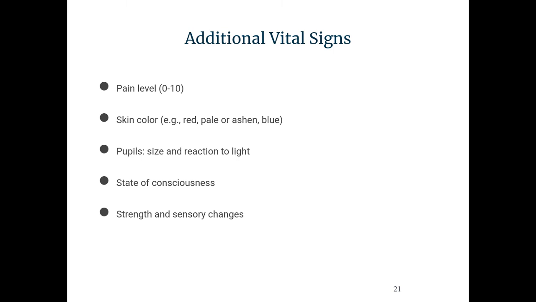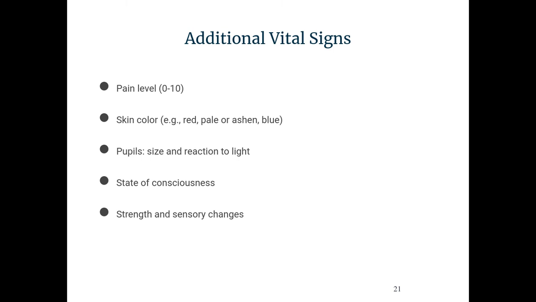You can also use pupils as an indication for vital signs. Your pupils are supposed to get smaller, or constrict, with light and then get bigger, or dilate, with lack of light. So if I think somebody has a head injury, I'm going to be checking their pupils. If their reaction is not normal, so let's say I shine a light into their eye and their pupil stays the same, or maybe even gets bigger, which it's not supposed to, then I might assume that the person has some damage to their brain.